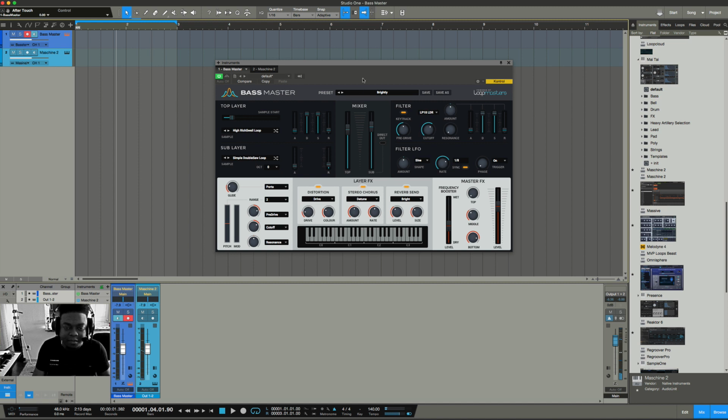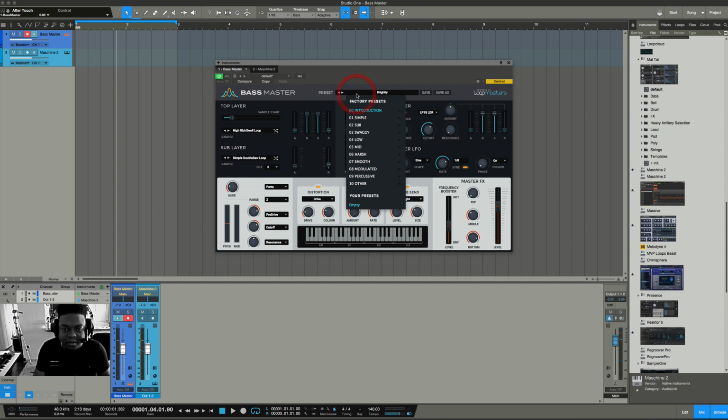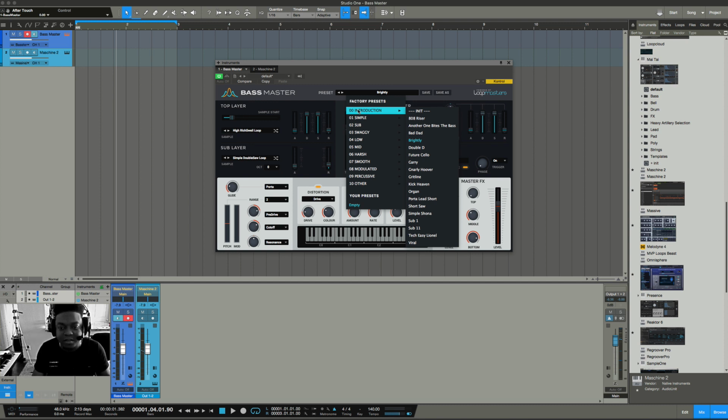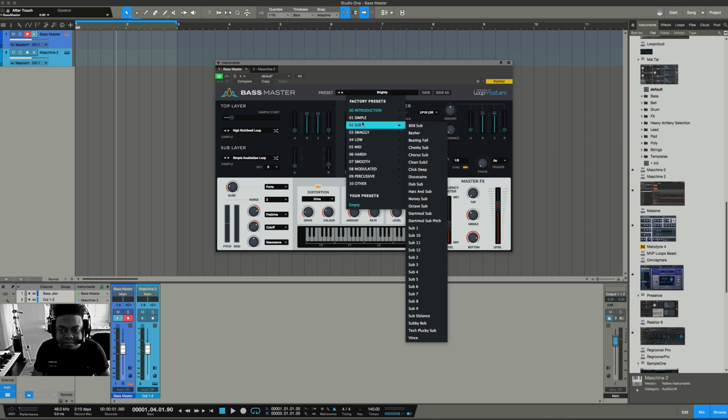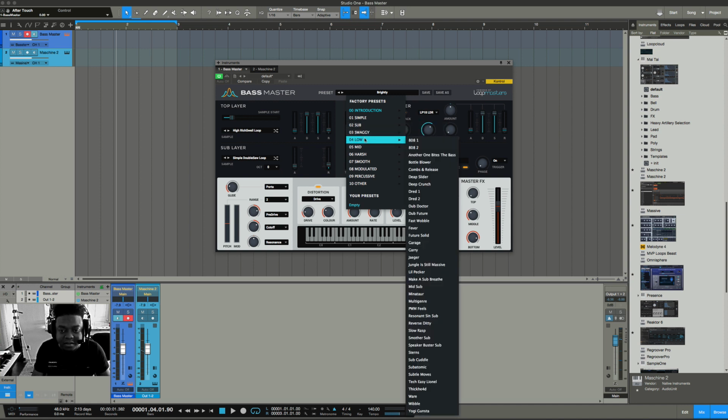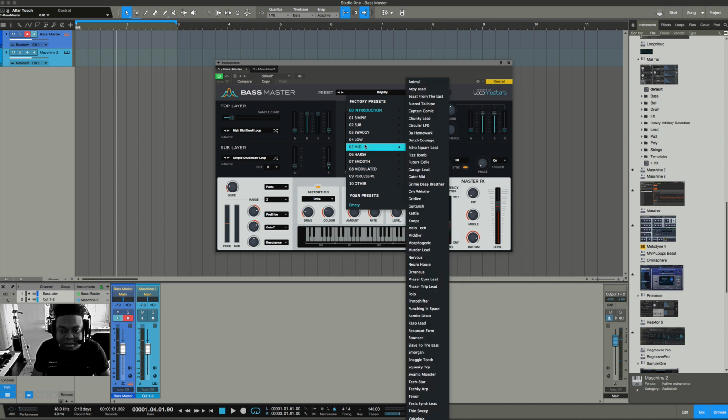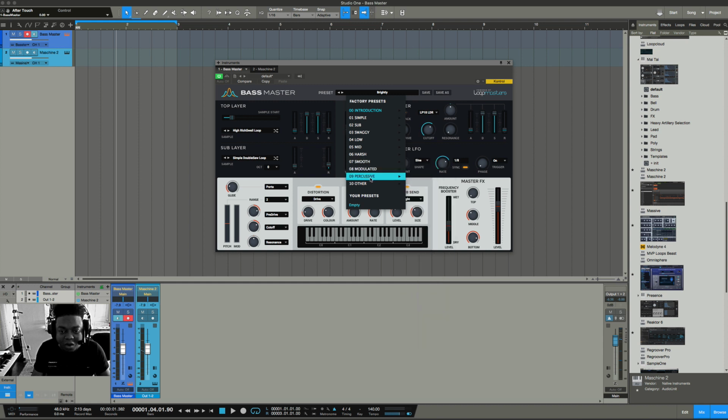I don't know, something like that. So I like the Brighty. So with this plugin, of course, you have all of the presets, which is always good to start from and build from that. So just going through, just so you guys can see a visual. It's a lot of presets. So Loopmasters did a wonderful job getting a bunch of presets going, which is always great.